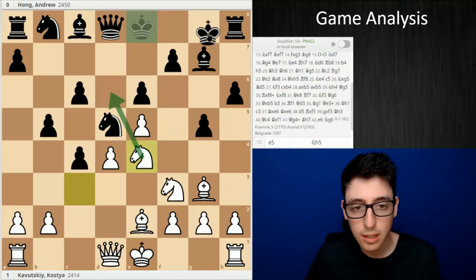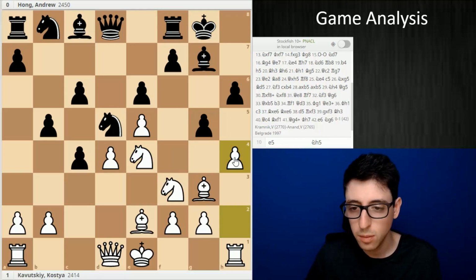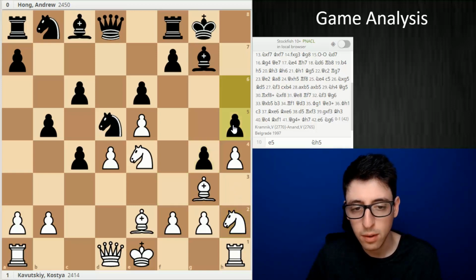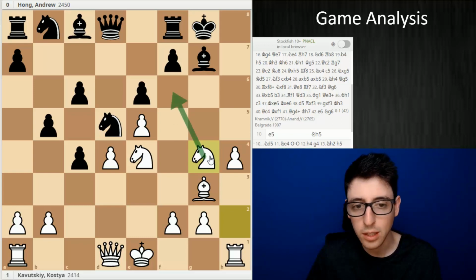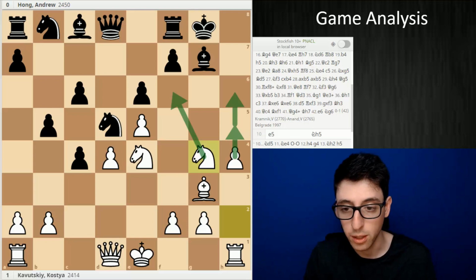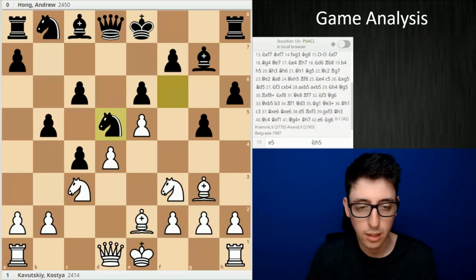If he castles kingside here, then this attack with h4 is just immediately really dangerous for black. For example, g4, we can play knight h2, and if h5, among other things, there are a lot of ideas simply to sacrifice the bishop on g4, get the knight to g4, try to play knight f6 check somewhere, or h5, h6, and this kind of attack can just be crushing. So black really has to be very, very careful here before castling kingside so early.